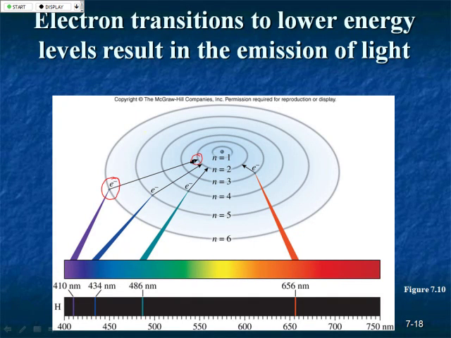But orbitals are not just fixed circular pathways. These are three-dimensional regions in space where electrons are likely to be found. Not just a circular pathway. So you cannot say, as Bohr said, that electrons are on those circular pathways. We later understood that electrons are not just sitting on a circular pathway. There is a three-dimensional region in space where the probability of finding an electron is more. That is called an orbital.